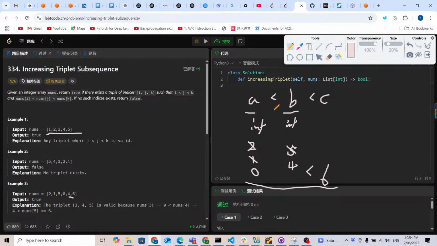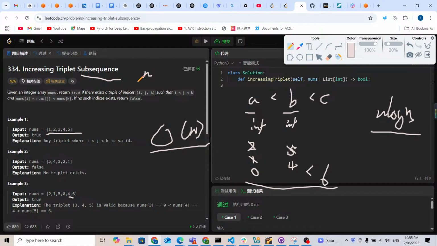As you can see, this is O(n) time complexity, and we also use the greedy idea to solve the problem. It is a little different from the previous O(n log n) solution, but actually it is similar. For that n log n solution, we used binary search, because the increasing subsequence can be very long; n can be 10 to the power of 5. But for this one, it is just a triplet, so we're going to directly use the mathematical idea. Actually, it is the greedy idea to solve the problem.